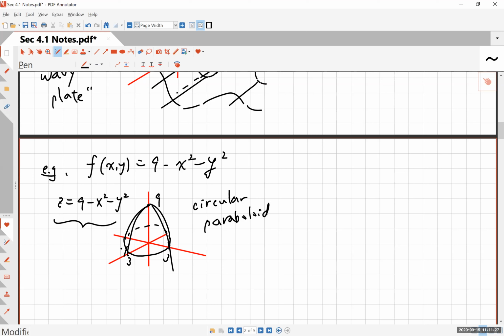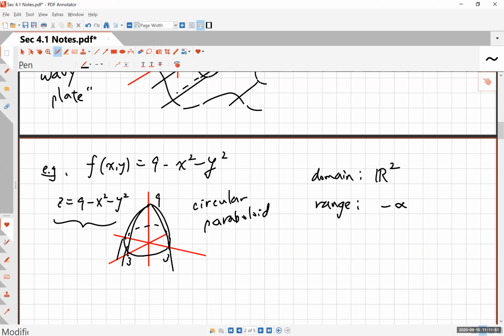And by the way, this kind of goes on forever also, right? It doesn't stop at the xy plane. And the domain, is there anything that you should avoid in terms of x and y? No, again, any x and any y and any combination is allowed. So the domain is the entire plane. The range, this time you just happen to know because it's a nice circular paraboloid.